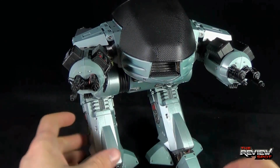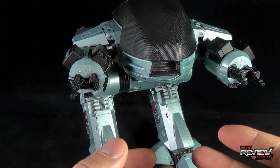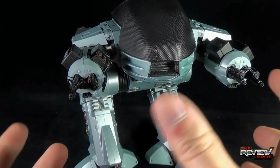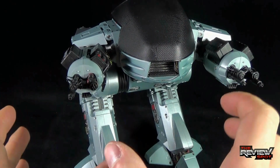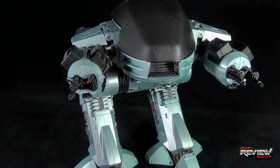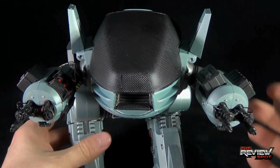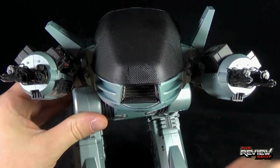He does have articulation. He's not completely a statue piece. Now, if you were to look at this versus the Kenner piece, the Kenner piece, as far as I know, just really had the swivel legs. I had it at one point when I was a kid, and I sold it. But Ed-209 really has a lot of articulation, considering that he is just a bipedal walker, a two-leg walker with the cannon arms. He does have flaps on the sides that lift up, allowing for additional movement with the arms themselves.